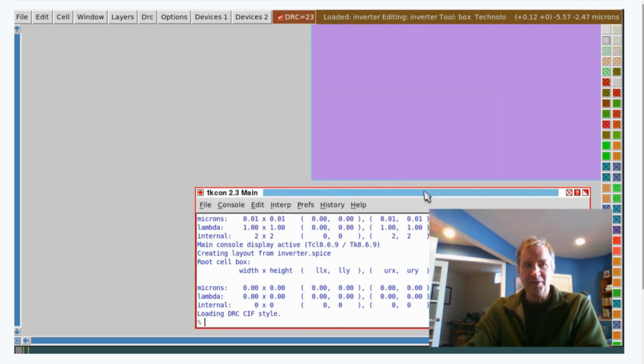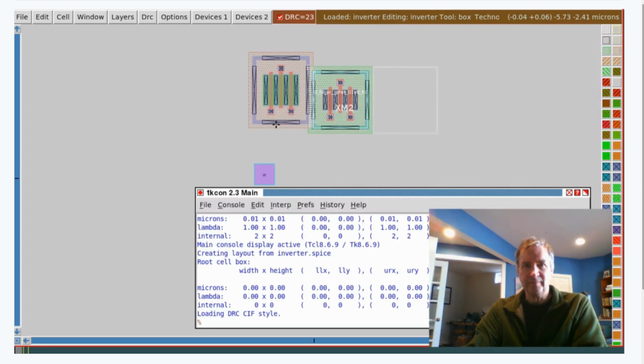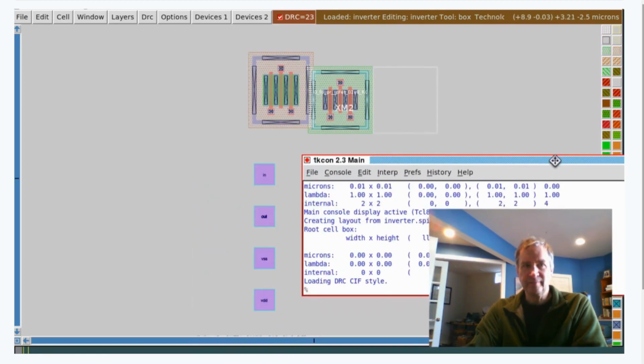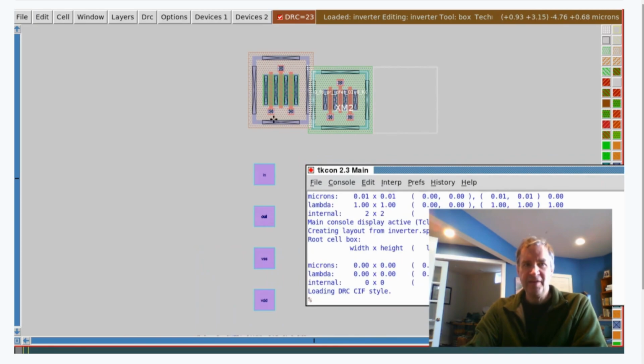Like when you start Magic, you get a very zoomed in view after this is done, so at the end, type the V key to get the full view. It should look like this. If anything goes wrong with this process, like forgetting some of the parameters when you edited the components in Xschem, just delete the .mag files in the mag directory, return to the Xschem directory, fix the schematic, and repeat the steps.